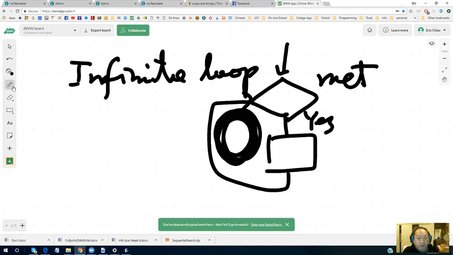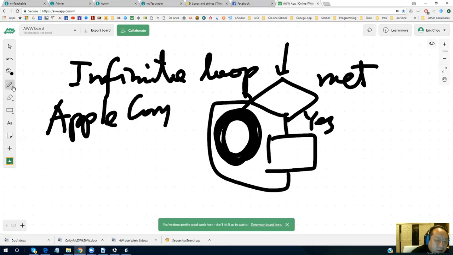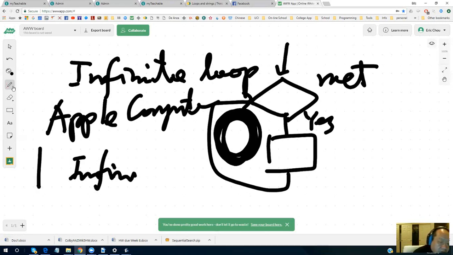Okay. So if you go to Apple Computer's headquarters, their address is number one Infinite Loop. That's the address for Apple Computer. I'm not kidding.